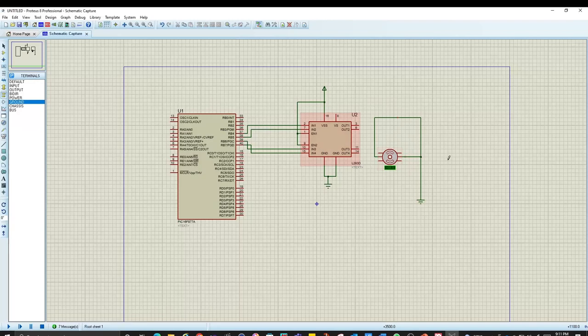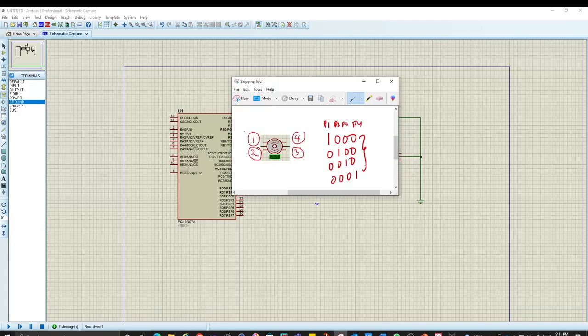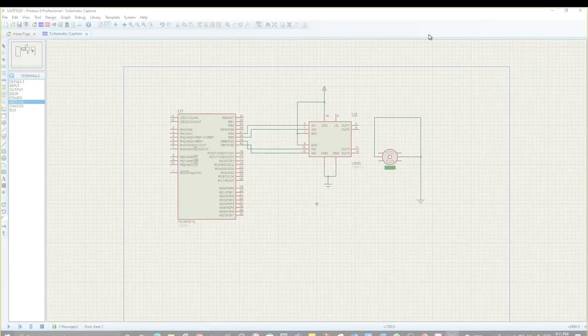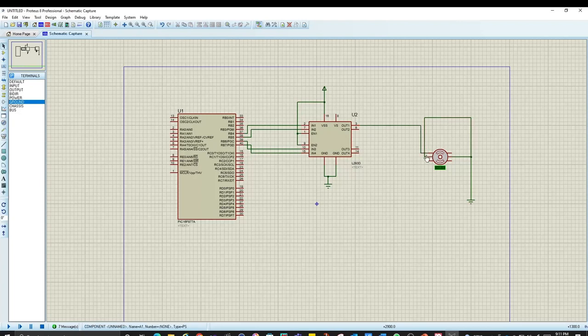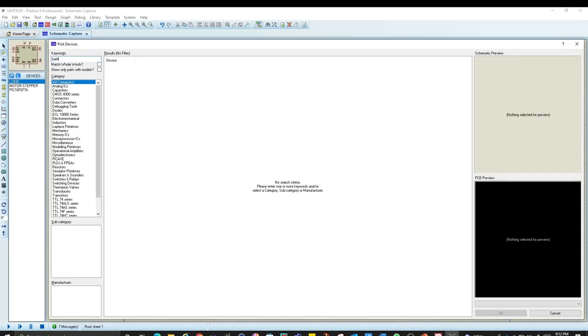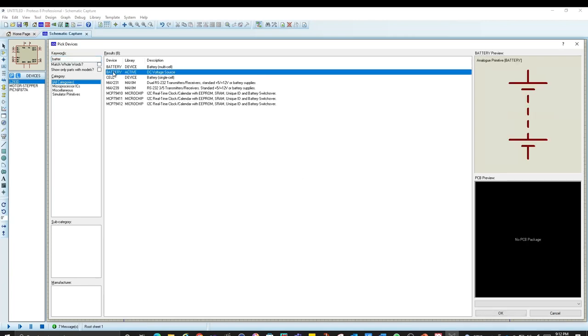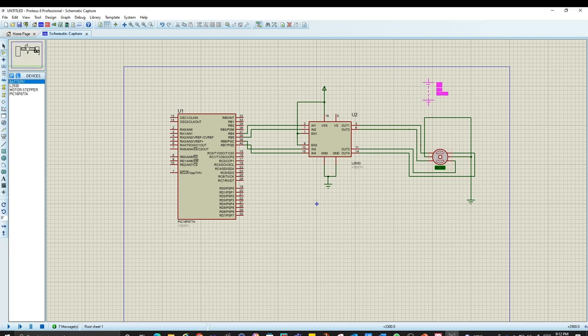If, for example, you have a higher power stepper motor, then you are required to have an extra power supply. Okay, take this one over here. And again, you're going to do the same process here. This is one, this is two, this is three, and this is four. All right, so this is going to be a battery. Battery. DC voltage. All right, here. Connect to this one, and then this is going to ground. All right, so let's run this process.